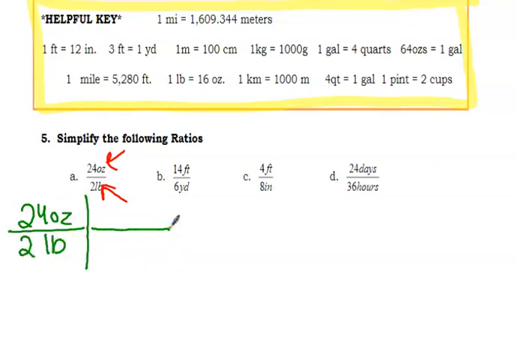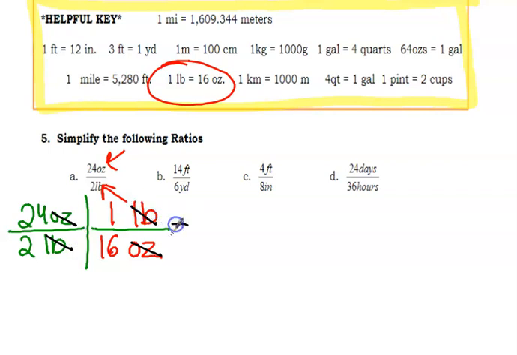Okay, so let's look at our handy dandy chart. And I have ounces and pounds. Okay, so how do I get rid of ounces? I'm going to put it diagonal to it. So I have 16 ounces right here over 1 pound. So what that does is it eliminates all of your measurements. And now I'm going to multiply across.